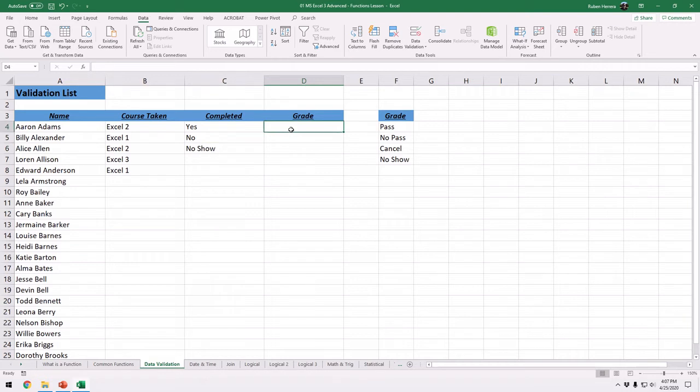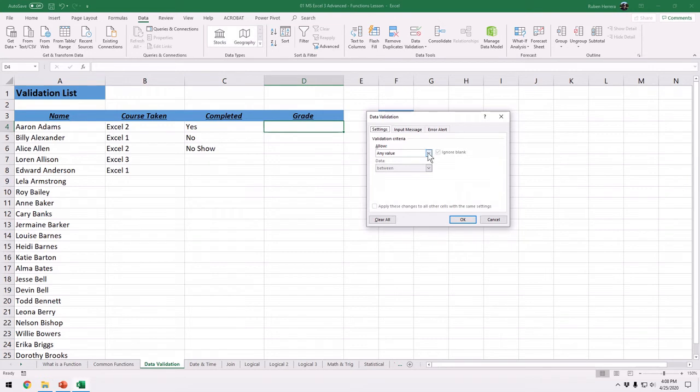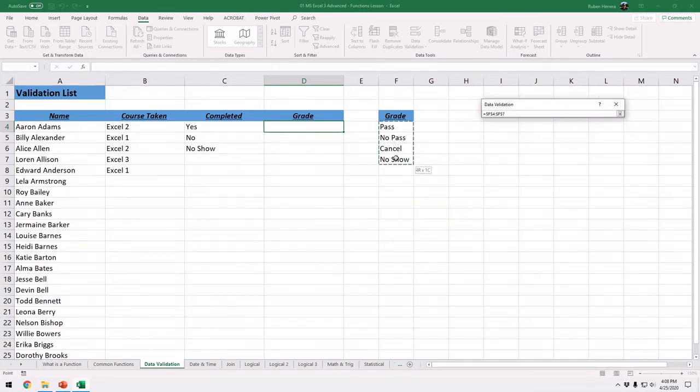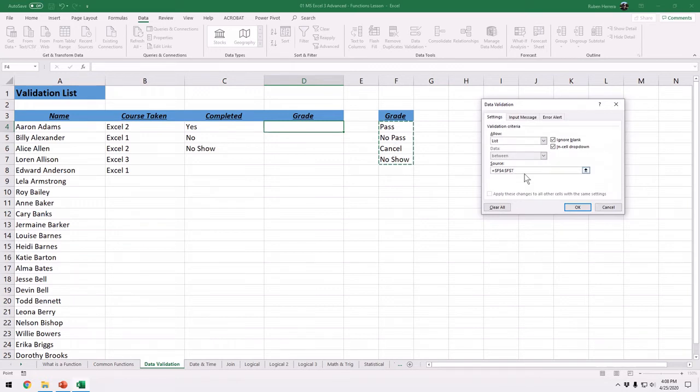This time I'm going to do something a little different. Notice that I have this little table right here with answers. So I'm going to go ahead and do my data validation the way you guys already know. Data validation here. And I'm going to click right here on list. Now, my friends, for my source, instead of typing my source manually, I'm going to go ahead and select this range. What this is going to do for my list is show what is on this table.